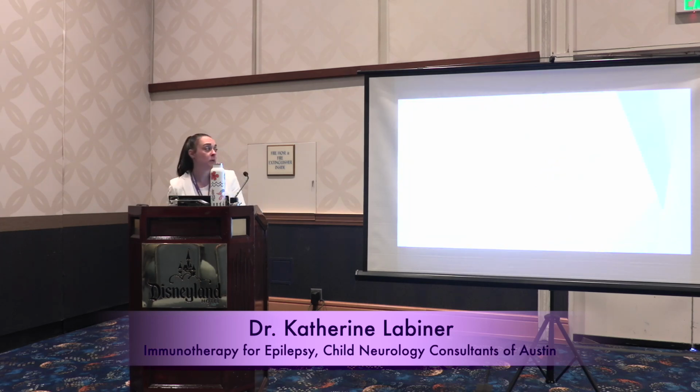The classic study for immunotherapy is the UKISS trial. This is one of the first really big immunotherapy studies, done for children with infantile spasms. It stands for the United Kingdom Infantile Spasms Study, I think. They were randomly assigned to hormonal treatment, mostly prednisone, or vigabatrin, one of our classic AEDs. They looked at cessation of spasms, and it was more likely in infants given hormonal treatment than those given vigabatrin.